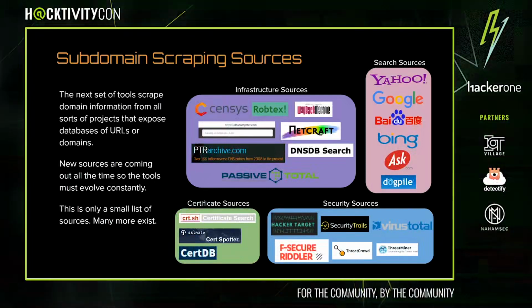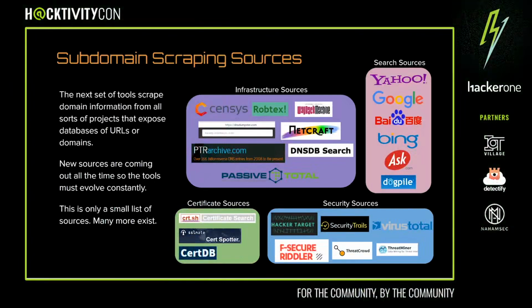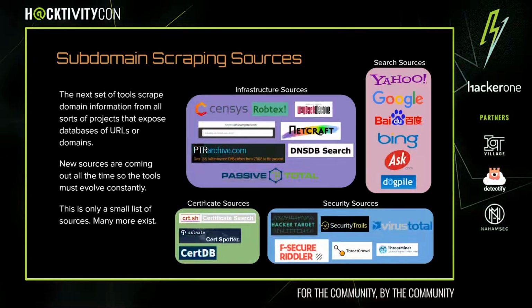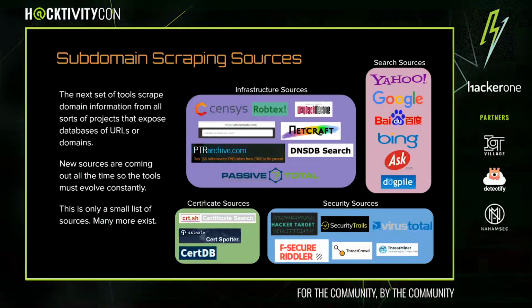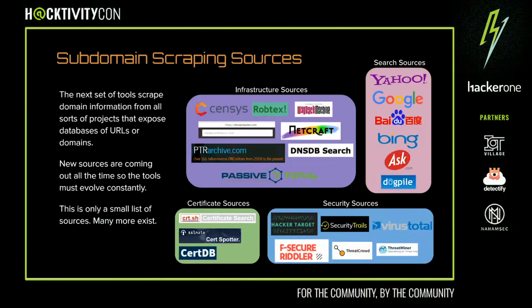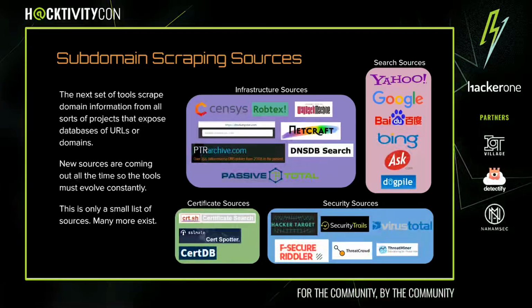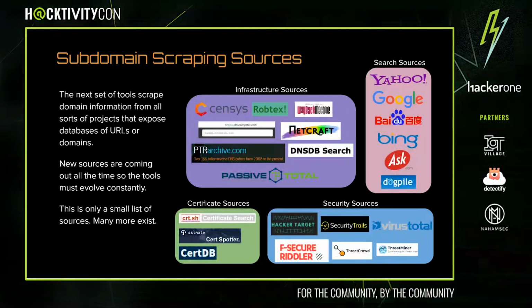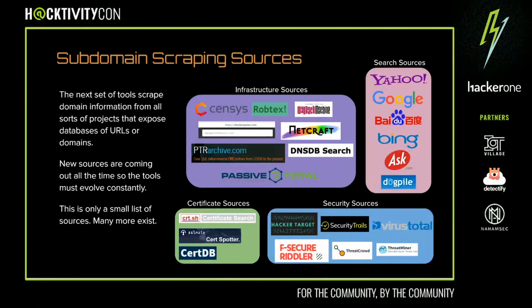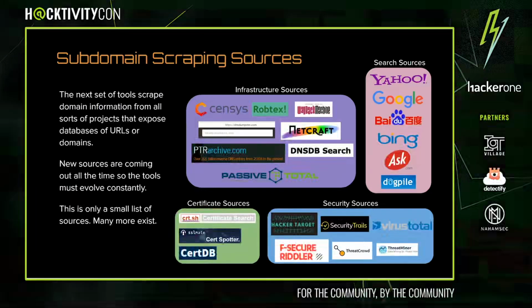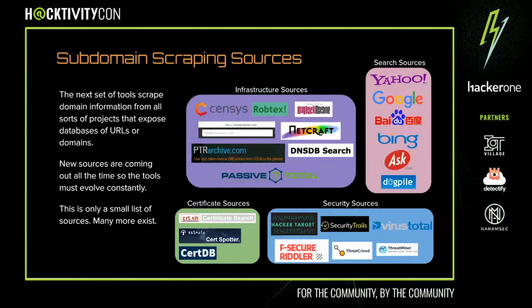information in them. So all of these sites, if you were to go to them individually, there's usually a search field to look for something related to a domain, malware or certificate data or infrastructure data, or just searching that domain, right? And so these tools have all been specially built to parse these and try to find any references to, if we were using an example before, Twitch.tv, right? And these are just some of the sources. There are many sources that these tools are scraping nowadays. So the next tools we're going to talk about do exactly this. They scrape these sources.